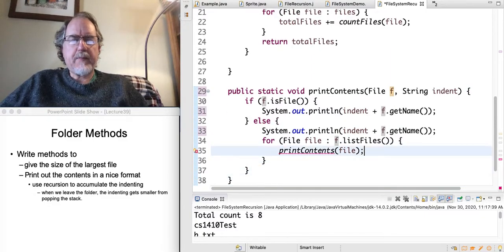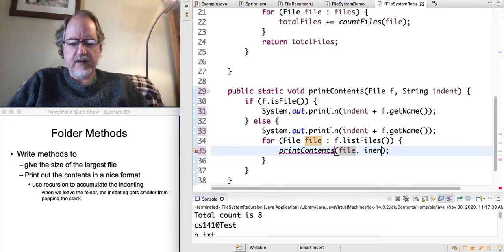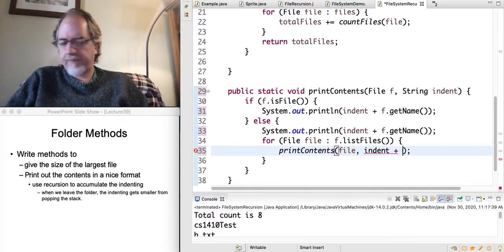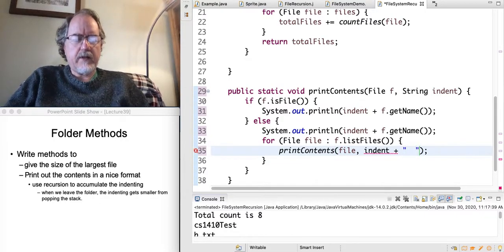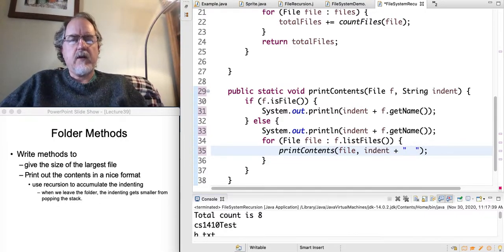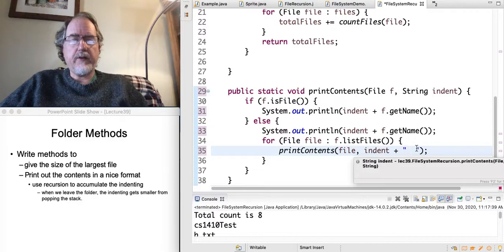And what happens when I want to call this again? Well, I want to add to the indent. So I'm going to have indent, and I'm going to add a couple spaces to it. Let's add 2 spaces every time. So when I recurse, when I call this from a lower folder, it takes the old indent and adds 2 spaces to it, and then it starts printing out stuff indented as well. So let's run this and see what happens.